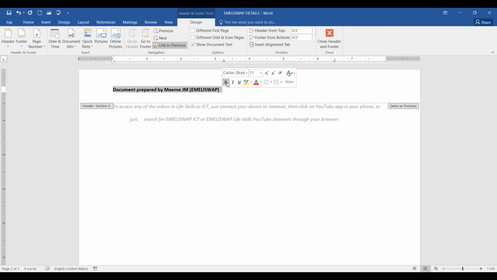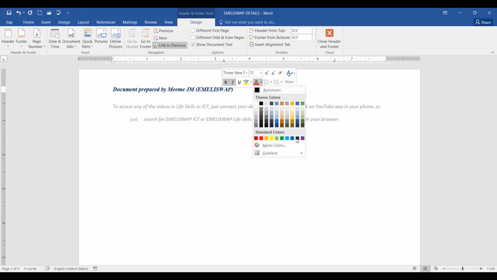So I can make it bold, just like normal text. I can italicize it. Then I can choose the font type I want. I can choose the font size. I can also choose the color.